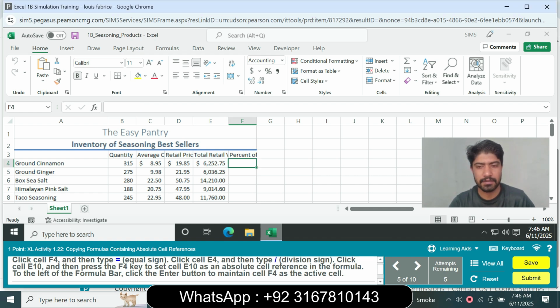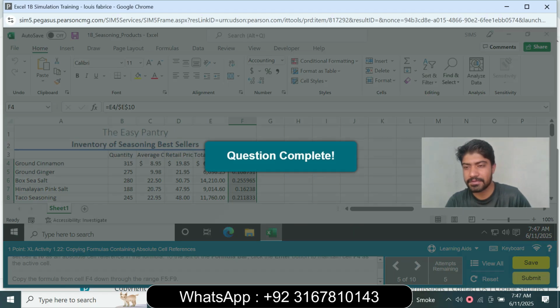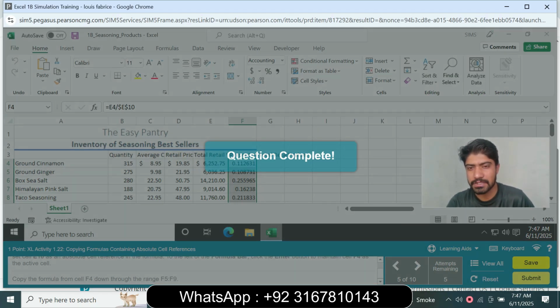Next, copy the formula from cell F4 down through the range F5 to F9. So question number 5 is complete. We move to question number 6.